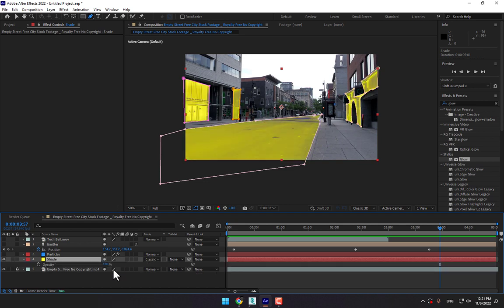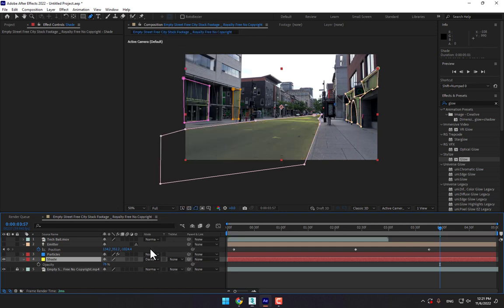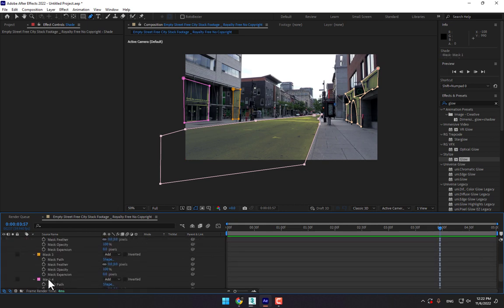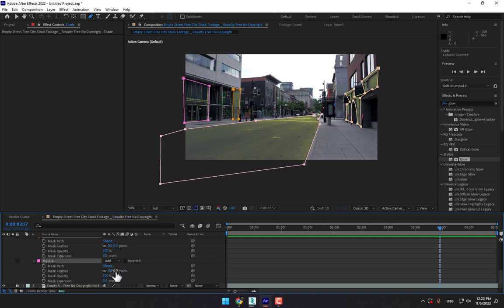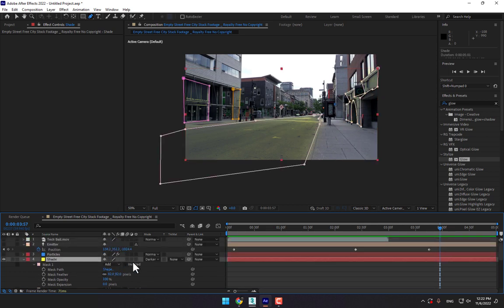Press T. Change it back to normal. Press shift. Press MM, select all masks and make a feather. Press T.